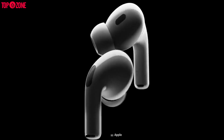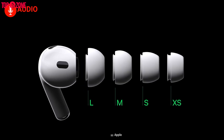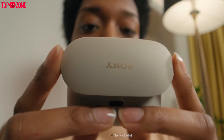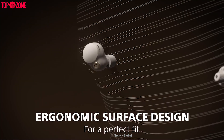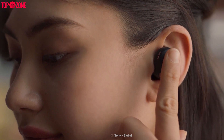Rocking an almost identical appearance to the predecessor, the AirPods Pro 2 comes with a pair of extra small silicone tips providing a better seal and fit for people with smaller ears. Sony's earbuds on the other hand aren't exactly what we'd call small, although 10% smaller than the predecessors. A bit tricky to fit at first, but once you get the hang of it you're prone to be spoiled with incredible fit and intuitive touch sensors.